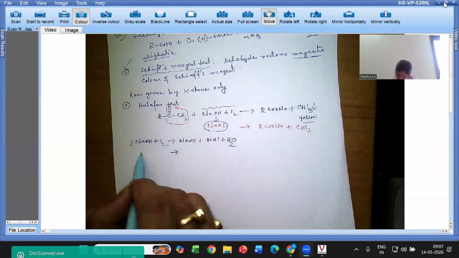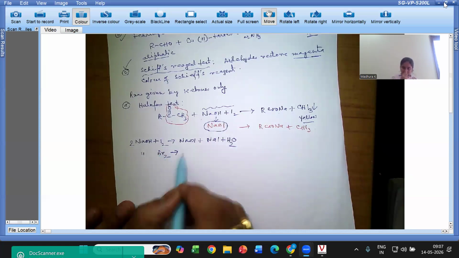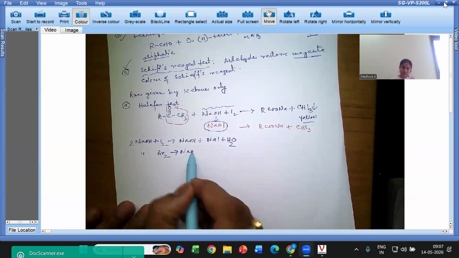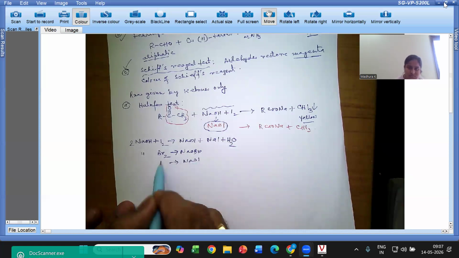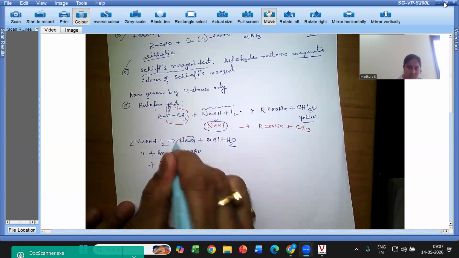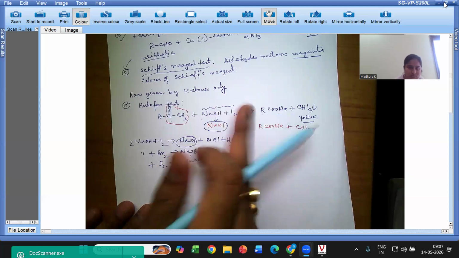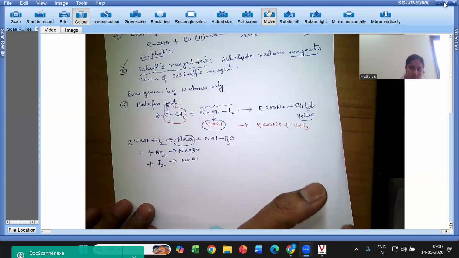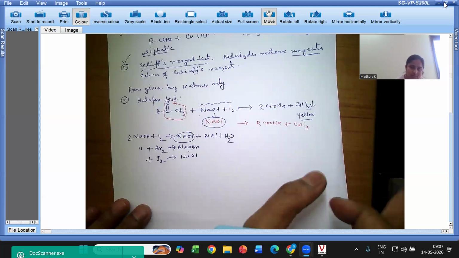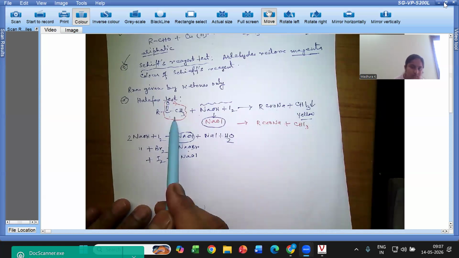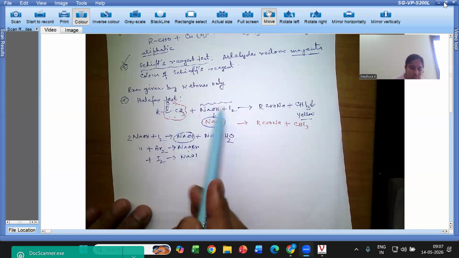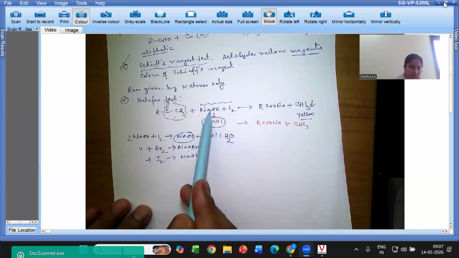If you take bromine, then you will get NaOBr, same thing as NaOI. Either they will use these reagents or those reagents, but it's the same product. Am I clear to you? Yes, sir. Keep in mind, so what I've learned: the haloform reaction requires an acetyl group in the presence of NaOI, which is synthesized in situ from sodium hydroxide and iodine.